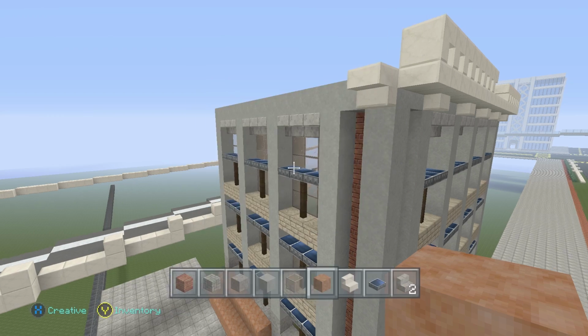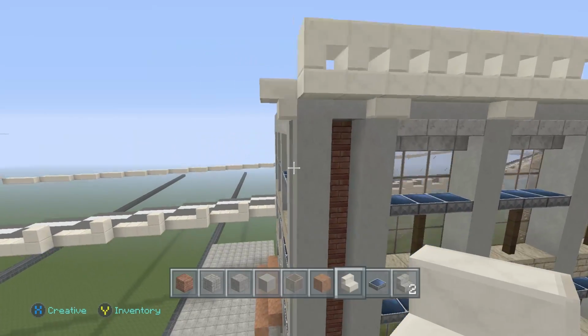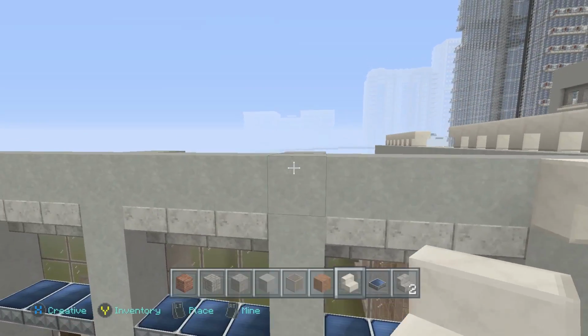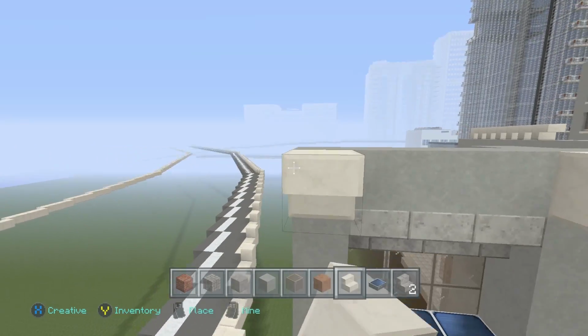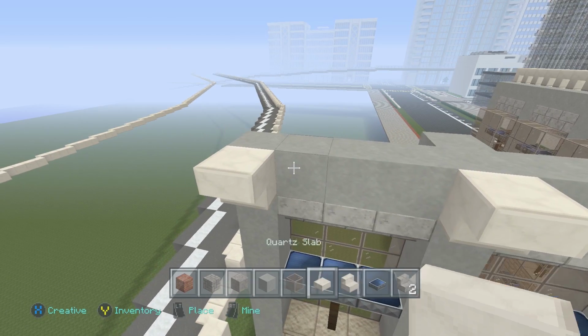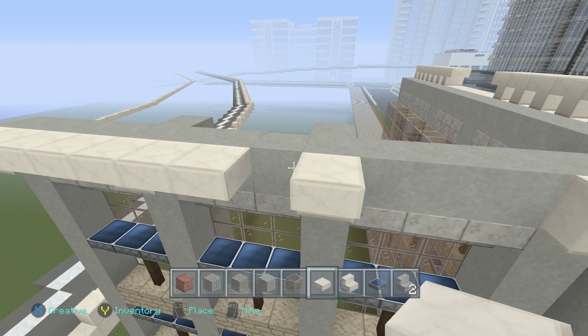Kind of going back to our stairs here. So this one. I actually didn't have one here on the end. I had it starting here. Okay, that kind of cleared things up. I was really confused about how I did that for a second. Alright, then we need our slab. How much time are we at already? We are at 21 minutes.